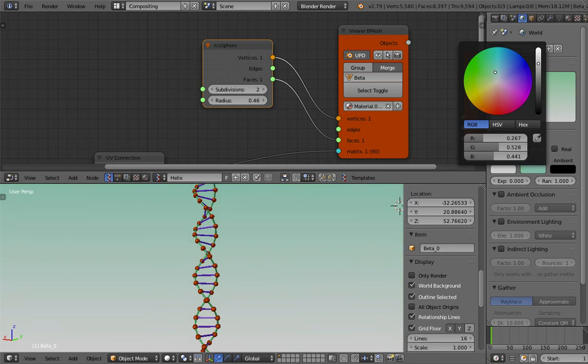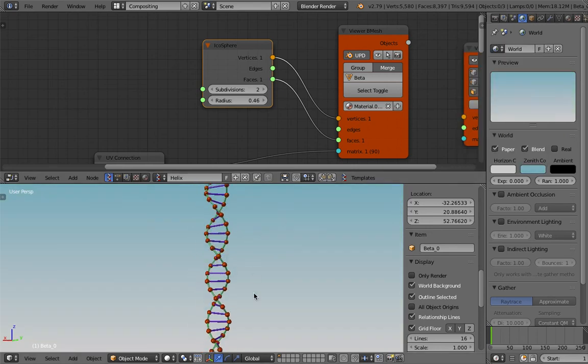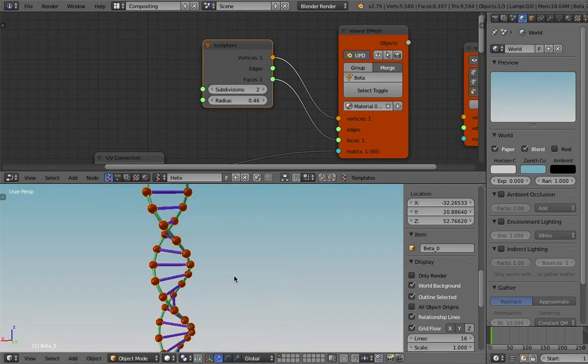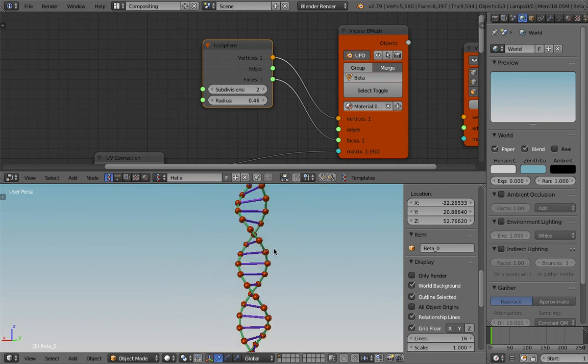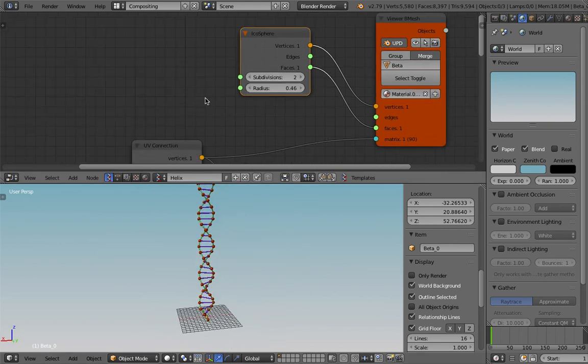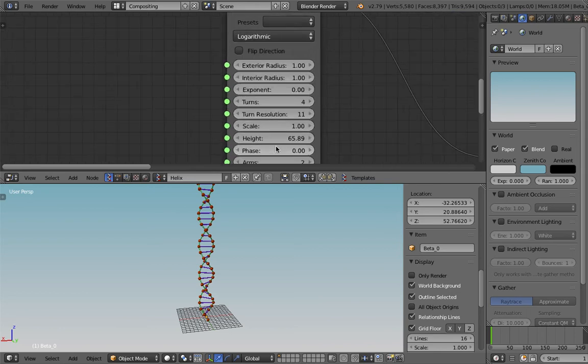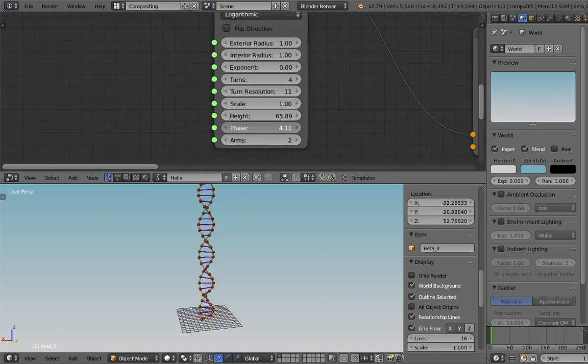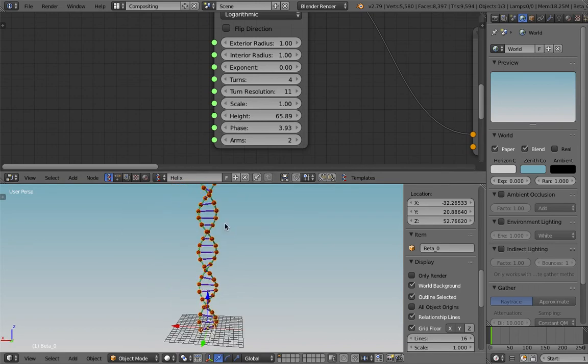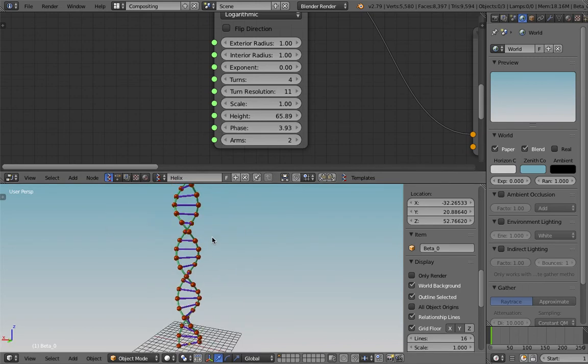Yeah, something like that. Pretty decent. Maybe the red doesn't look so great, but there you go. That's a helix. And the nice thing about this is that we also have this phase. The phase can rotate the spiral, and you get this animation as a bonus for free.